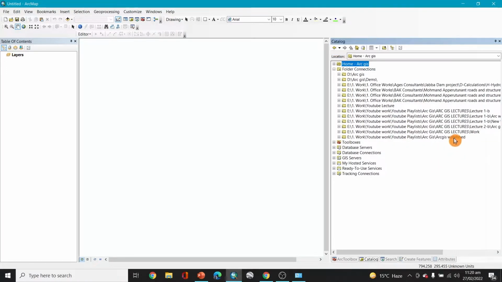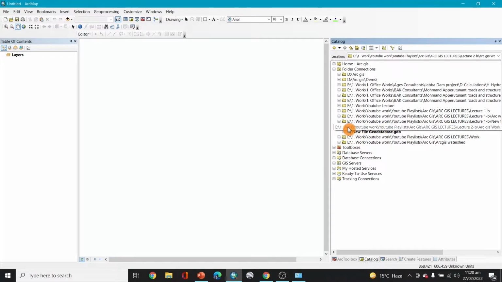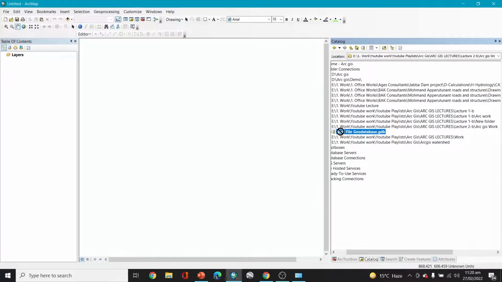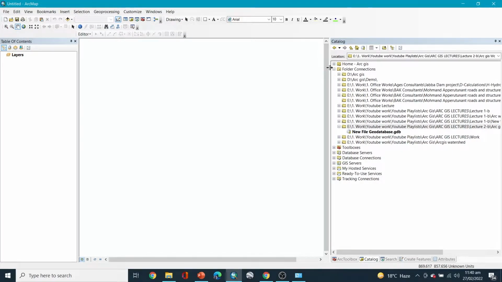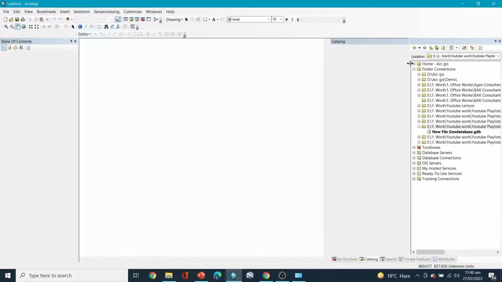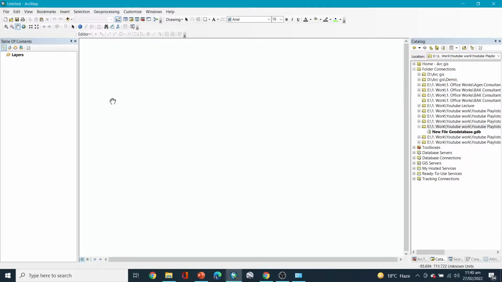So for example, I saved it in here. This is where I have saved it, right? So now we can keep track of this. If you want, you can bring it somewhere outside or where it's feasible for you, like if you think it's so much messy here. Okay, so let's now reduce the size of this window, and here let's go and open a map.